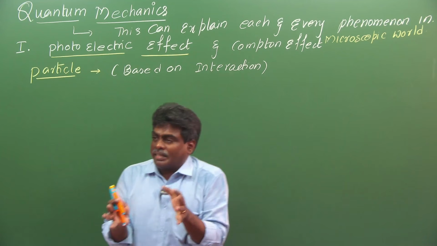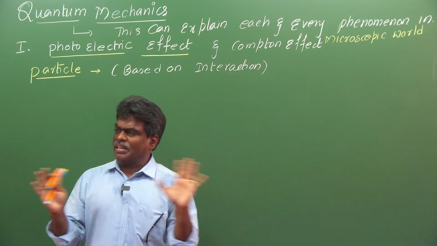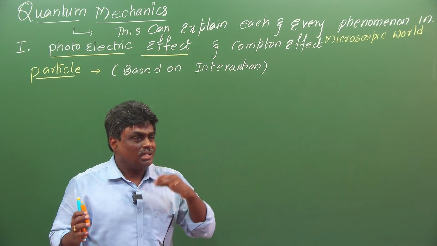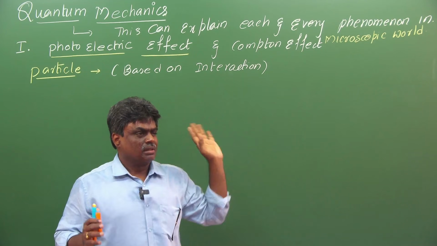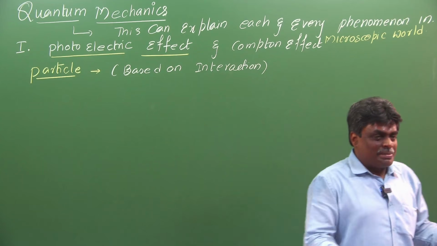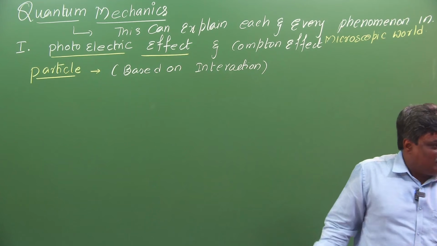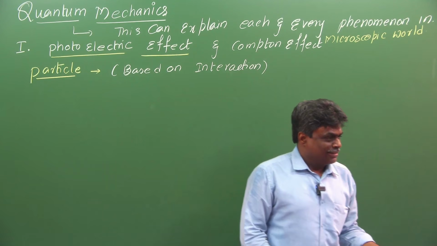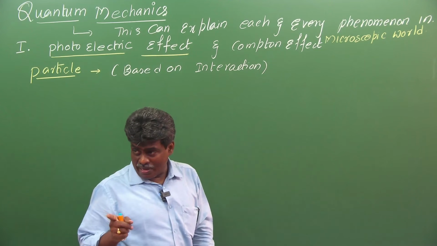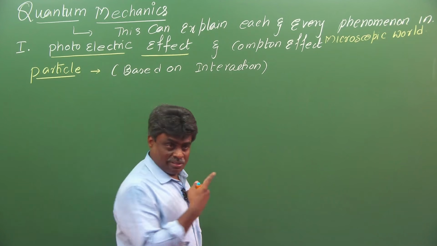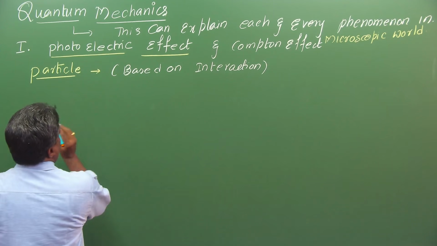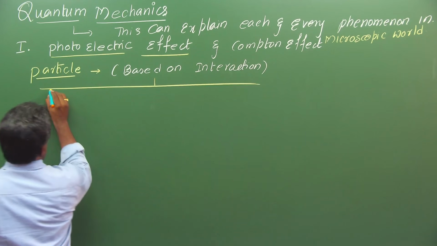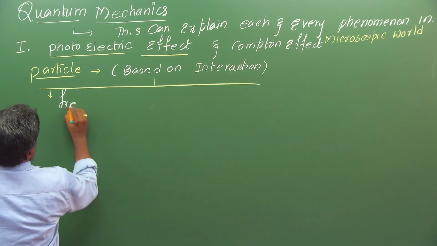So a particle which is not interacting with anyone is free. Free means it is not interacting with anyone. "I am a free bird." What is the meaning of a free bird? I need not answer anyone. Why? I am not interacting with anyone. Then who will ask you the questions? Understand? Okay. Are you a free particle? No, I will ask questions. Right. Particle, based on interaction. The first one is a free particle.